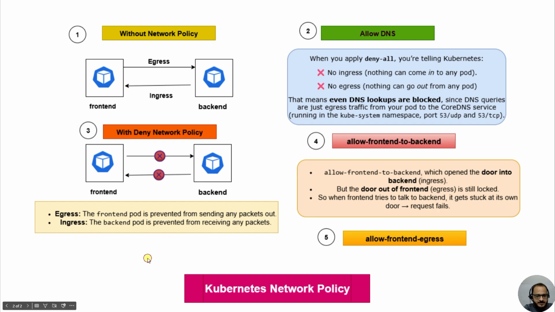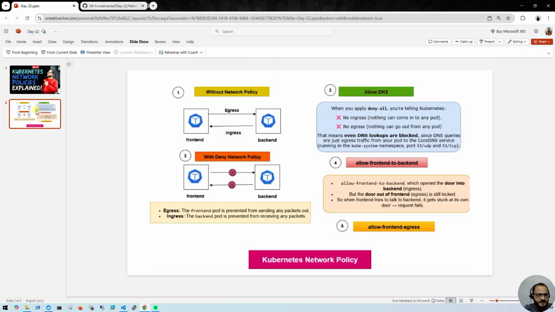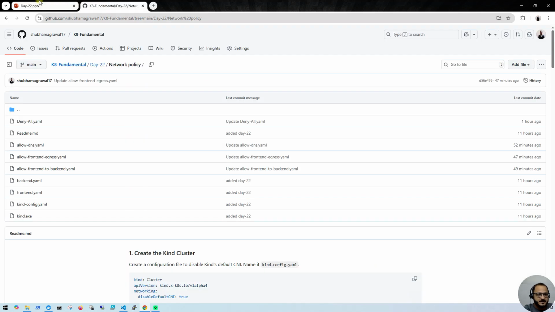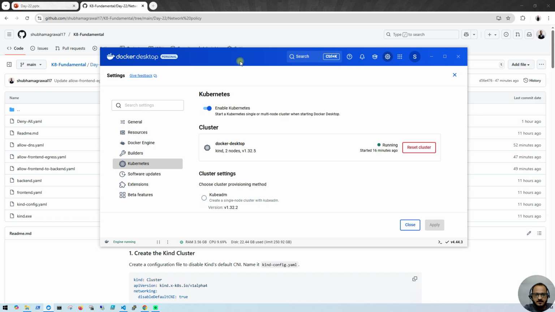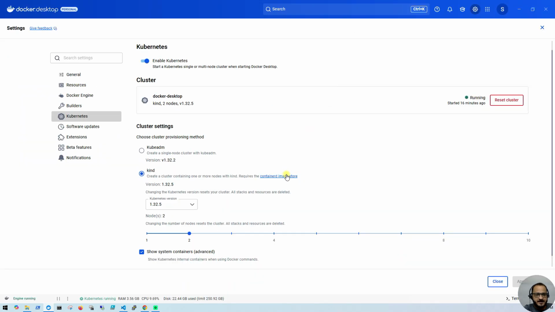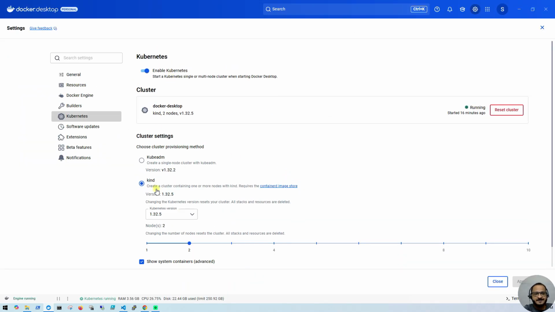To achieve this, let me go to my Visual Studio Code. But before that, one more thing. As we know, in this whole series we have used Docker Desktop. So let me open Docker Desktop. This is the Docker Desktop which I am using, and here I am using a Kubernetes cluster created with kind.